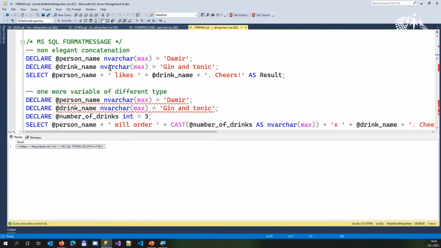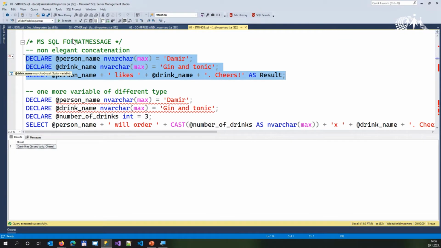The third function was the format message, actually. And take a note here that I have 2 string values and I want to concatenate and make a whole sentence of this. So for example, somebody, we should not name it, likes some drink.